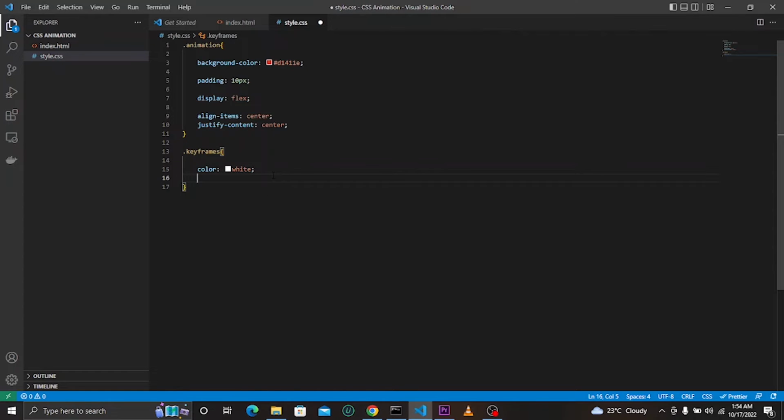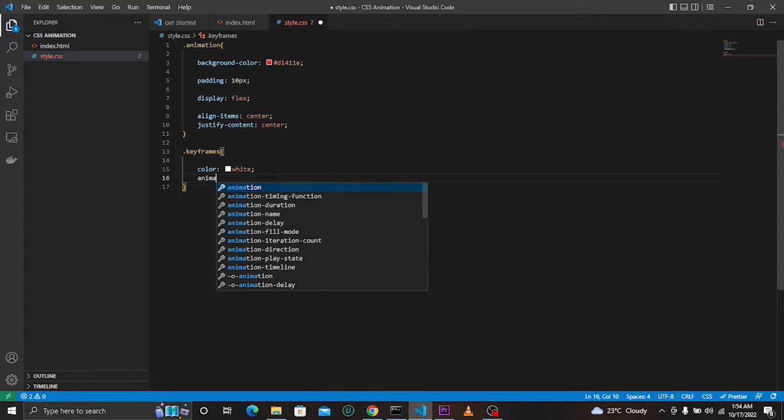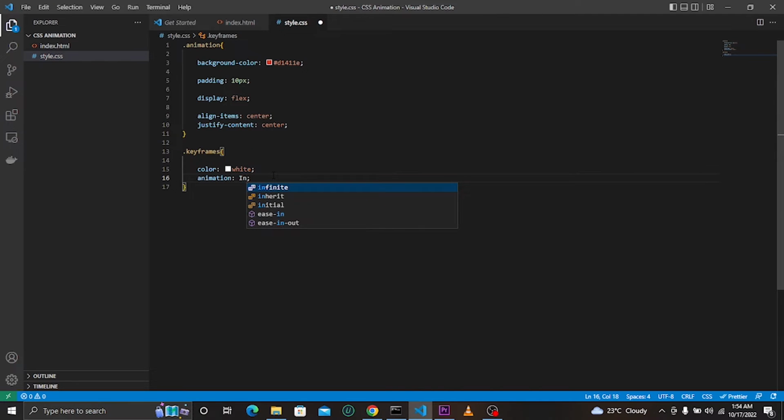To use keyframes, we start by adding animation here, and then we give the name of the keyframes. In our project we use in-progress, then the duration is 1 second, alternate, infinite.